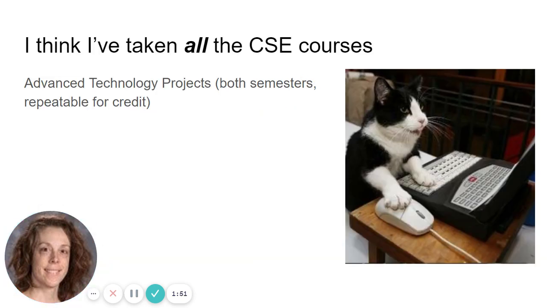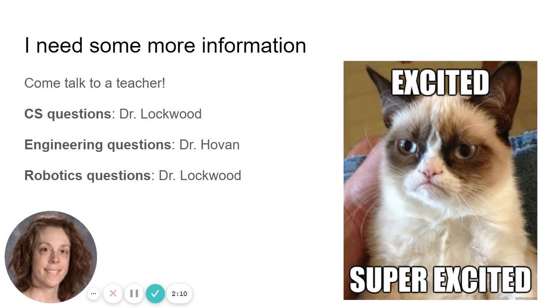If you have taken a lot of the computer science and engineering courses here at SPA, a great option for you might be the Advanced Technology Projects course. This class is offered every semester and is repeatable for credit. You work on an independent or small group project of your choice with the goal of either competing at the Science and Engineering Fair or presenting to another external organization. If you have any questions about any of these classes or want to know which engineering, robotics, or computer science classes might be right for you, please come talk to Dr. Lockwood or Dr. Hovind. We'd love to have you in class next year and we're happy to talk about your options.